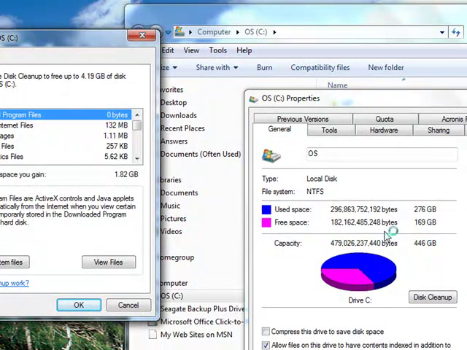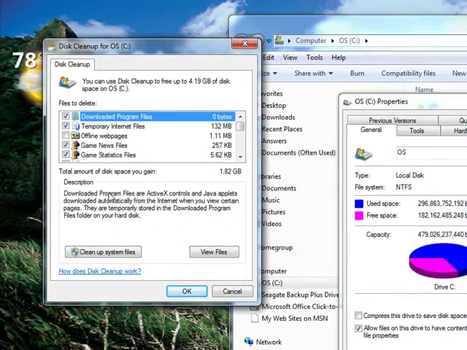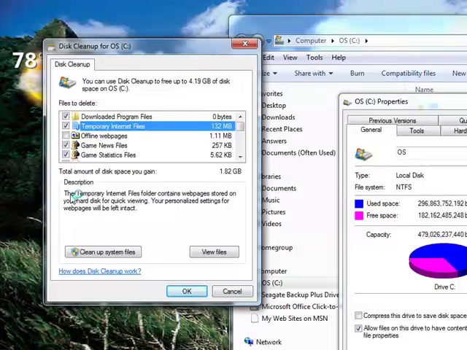Now, in my free space of 169 gigabytes, that isn't going to make that much of a difference. But it is something I can do, and each one of these has a separate description. If you want to click on any one of them, you can read what those are. I'm going to keep that one.